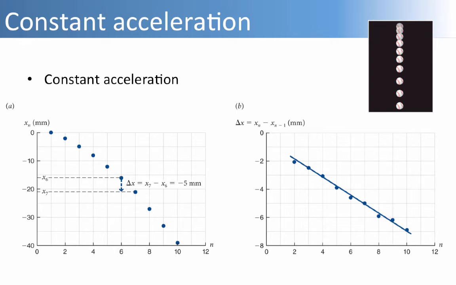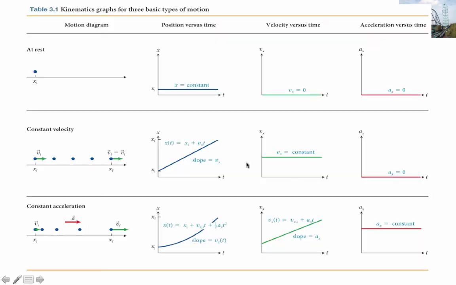So we saw with an object falling, like the baseball in the picture on the right, that the plot at constant acceleration has a parabolic shape for the position and a linear relationship for the change in position with time, which is the same as the velocity. For examples of this constant acceleration, we can now focus on this lower set of equations and graphs. We will derive these equations today.